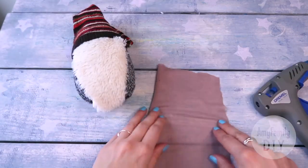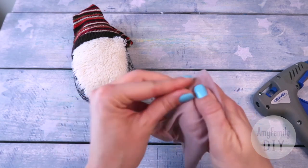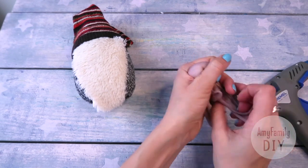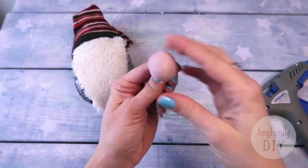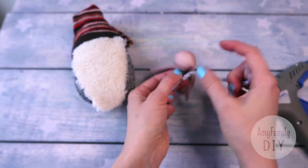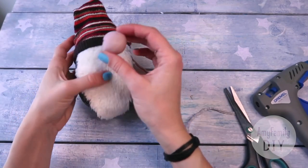Now the nose. Here, a piece of capron will work perfectly fine. Inside, you can either put a piece of holo fiber like me, or cotton, or a piece of cloth, or a tiny bag of buckwheat. Shape the nose like this. And tie it with a thread. Then cut off all the excessive cloth. Let's try the nose on.